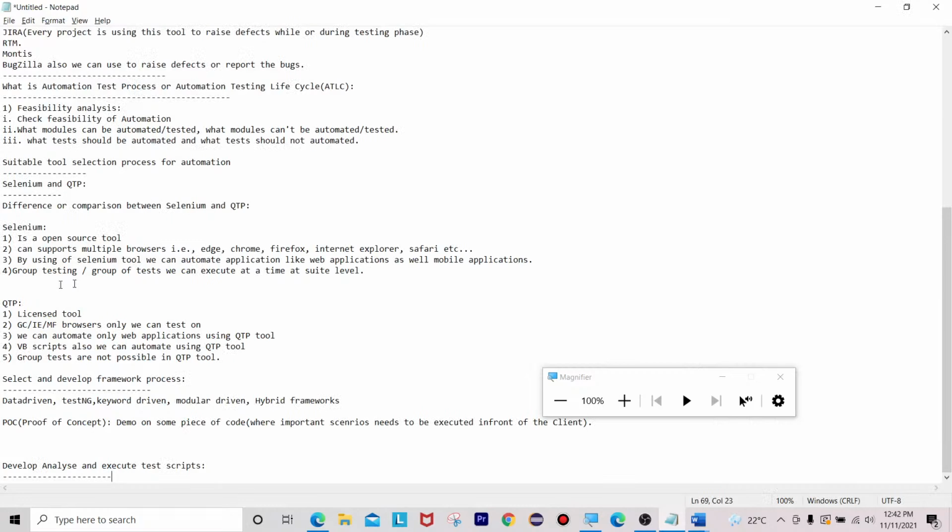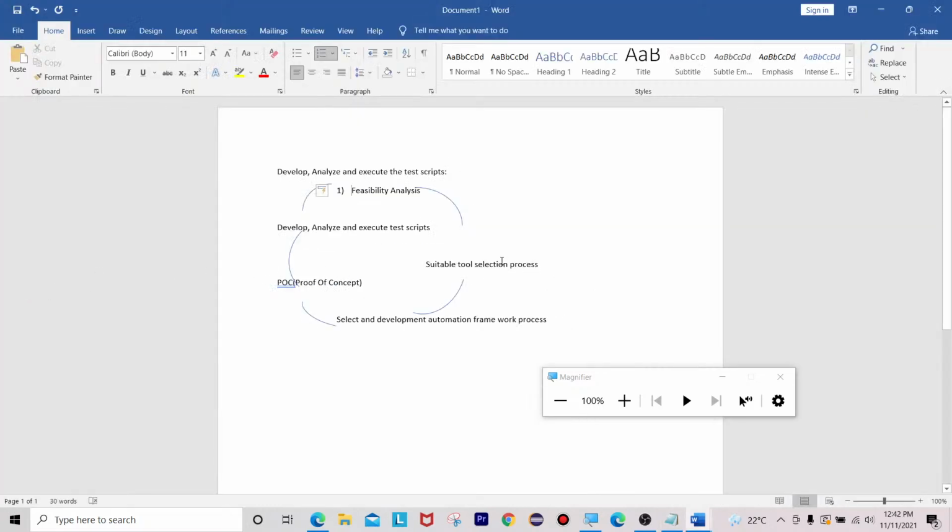After this we need to select a tool before taking up the automation test process. That is called the suitable tool selection process.